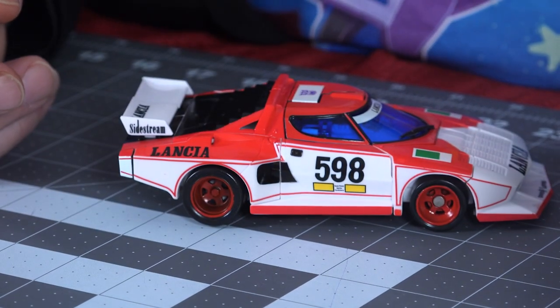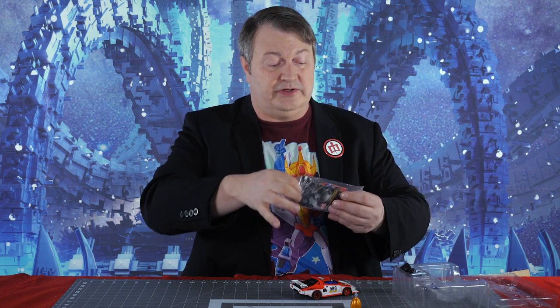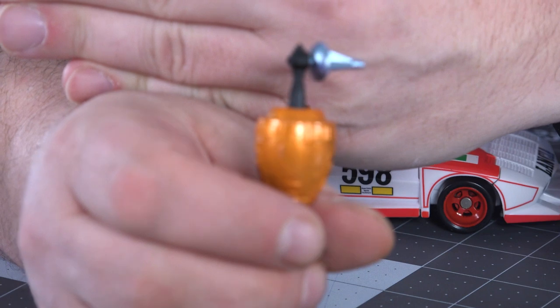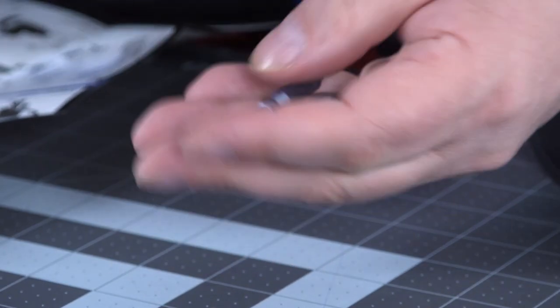A very nice vehicle comes with various accessories, and some of them look like something that Wheeljack would have. Looking at the instructions — this is the immobilizer, and you actually need to assemble it. It has a little base. So they're basically giving him Wheeljack stuff, because he came up with the immobilizer. With the little assembly, we have the immobilizer — it's got a blue base, which is supposed to be floating, a body, an extension, and the ray emitter. He's also got a nice silver gun, two shoulder cannon things, and two missiles that go into these shoulder launchers.